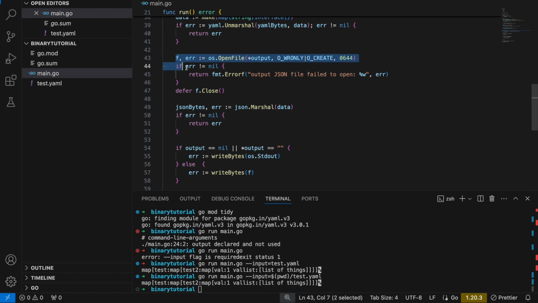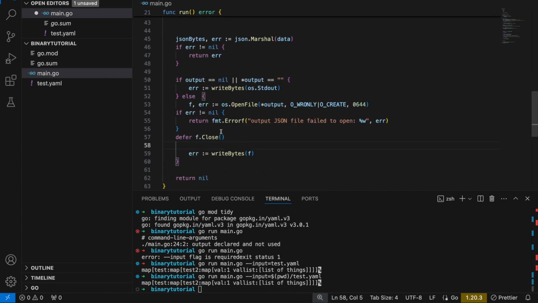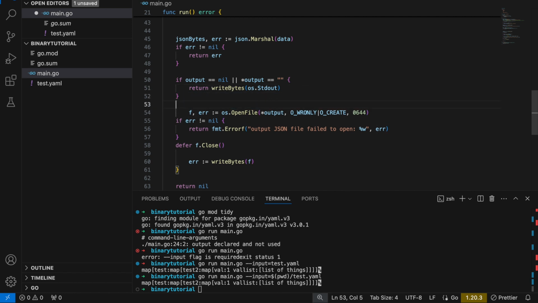Next, we only want to open the file, obviously, if this isn't equal to nil. So we can move all of this stuff into here. And since this is actually the end of the function, we can go even further: if the output is nil or the output is empty, we return the error from write bytes, and else we can reduce the nesting by getting rid of that else, because we always return here.